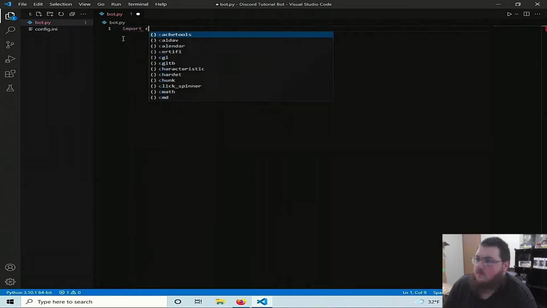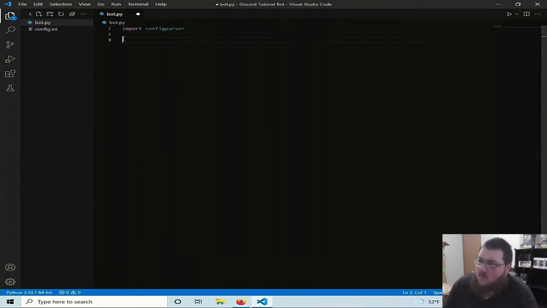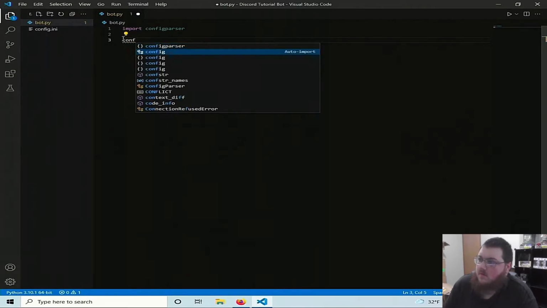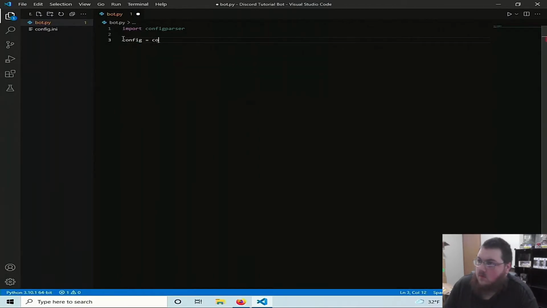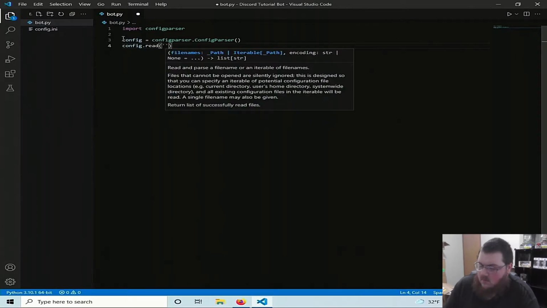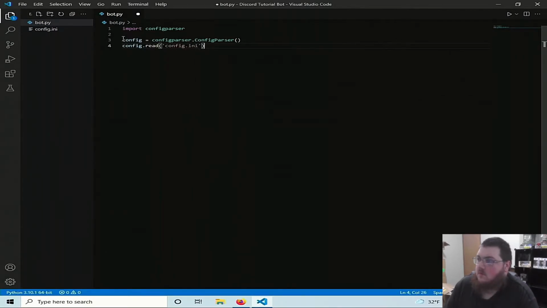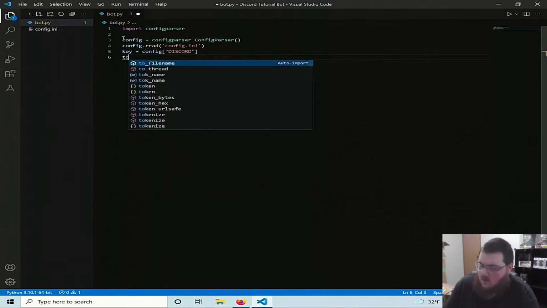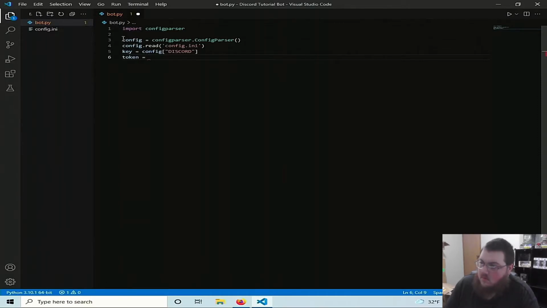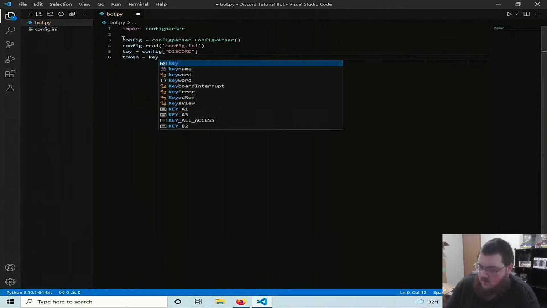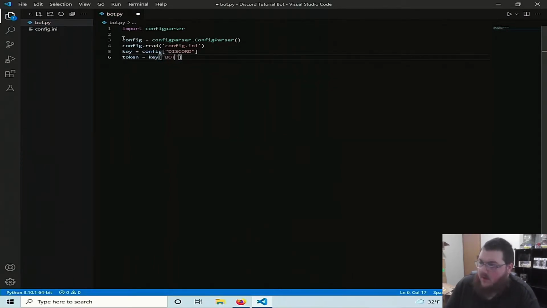And we're going to import configparser, and then config equals configparser.ConfigParser, config.read our file, key equals config['Discord'], and then our token equals key['bot_token'].